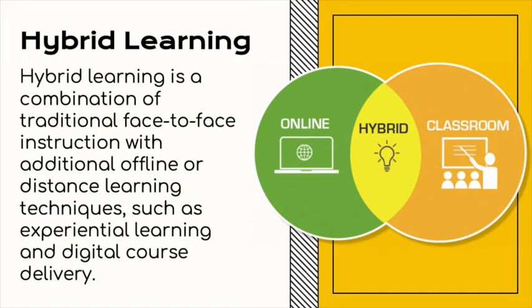Hybrid learning is a combination of traditional face-to-face instruction with additional offline or distance learning techniques, such as experiential learning and digital course delivery. The goal is to apply the right mix of learning techniques to effectively teach the content and meet the learning needs of students. The additional learning techniques used are designed to enhance and reduce traditional face-to-face instruction. For example, if a class meets 2 days per week, an instructor using hybrid learning might schedule one day for in-class lecture and the second day for a hands-on lab or online assignment.